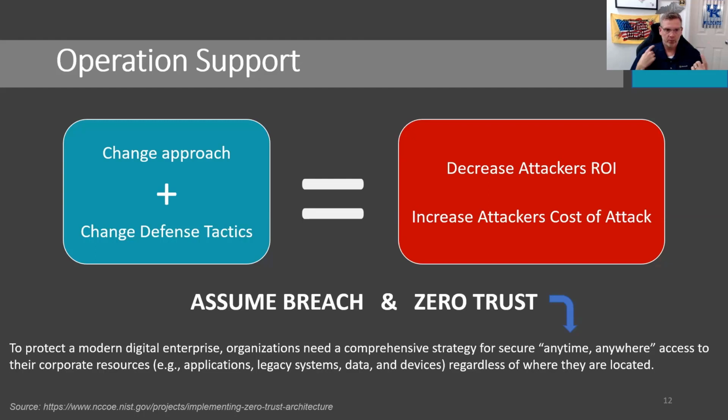I think we can change the way we think. We can change our approach, and that will change the way that we defend the infrastructure. If we assume the attacker is in the network, assume on a day-to-day basis that everything that we have put in place has failed. You can't nowadays think that there is a perimeter defense. There really is no perimeter defense. You can't really put up a firewall or an IPS or an IDS, or a moat and fill it with alligators, and think that that is going to keep the threat actor out of the network. It is just not possible anymore.